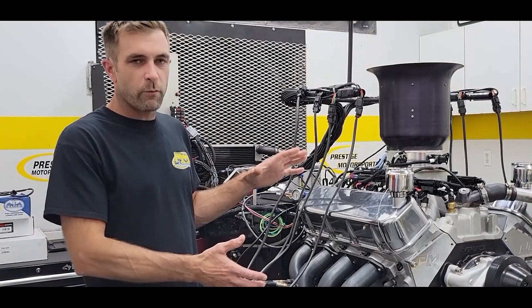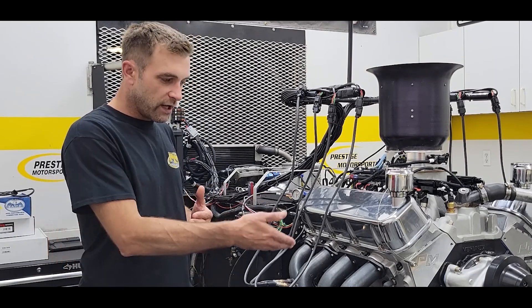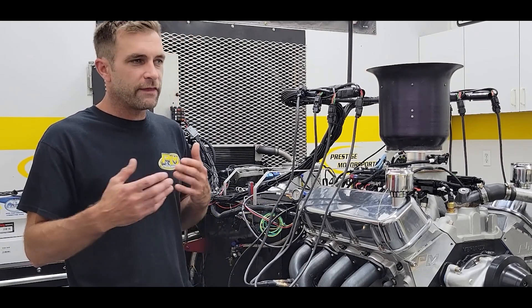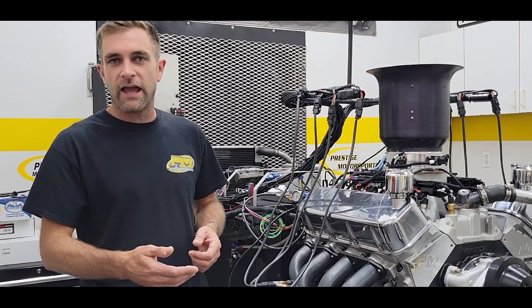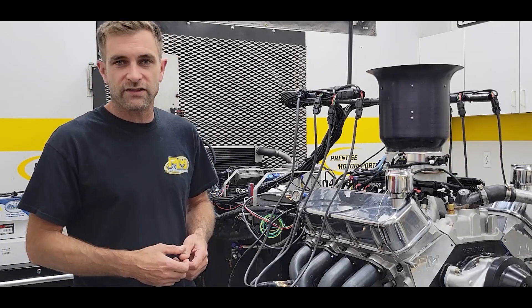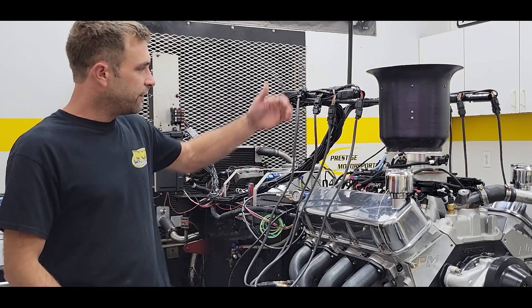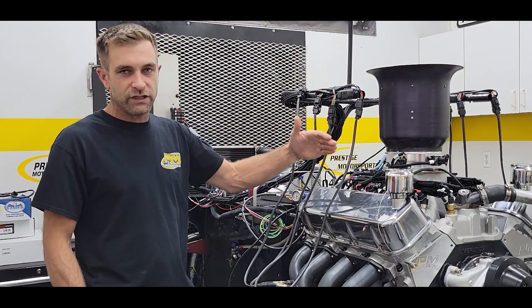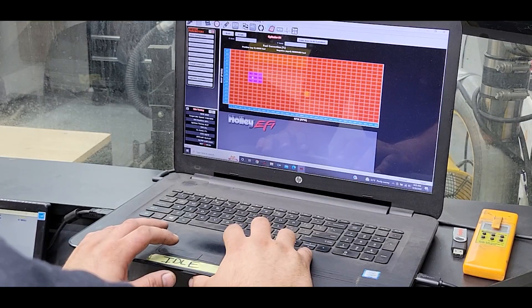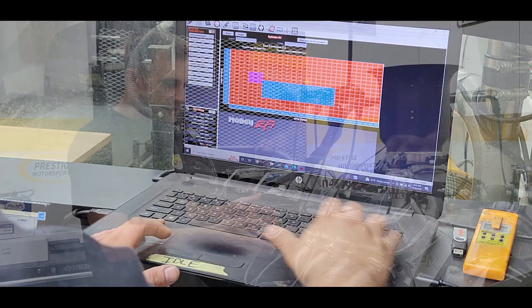Since we talked about the overall package, let's talk about what we've refined over the last 10 years. Oil pan and oil control is part of how we test it — testing as if this is an endurance application. We stay on the throttle heavy at 5,500 RPM for an extended period, monitoring oil control and oil temperatures. We're also taking data from eight oxygen sensors so we can properly tune this specific setup, and if it needs individual cylinder trimming, we'll do that.